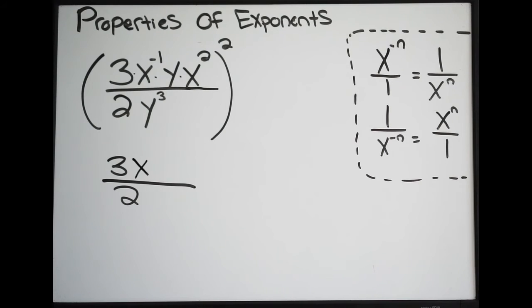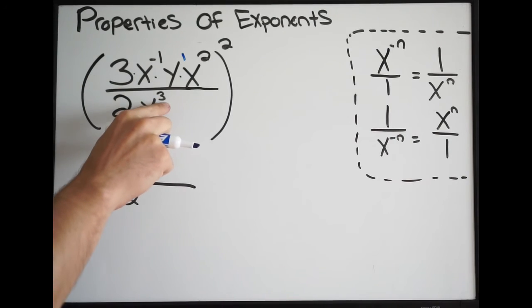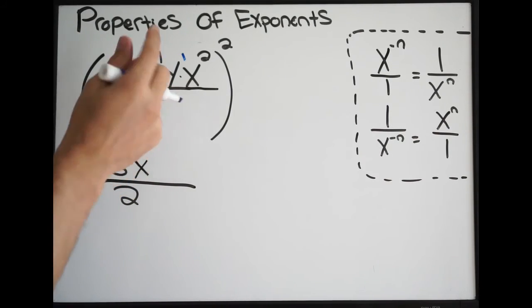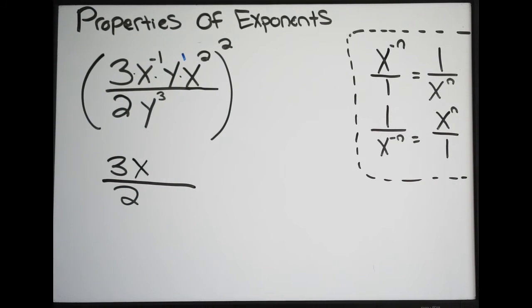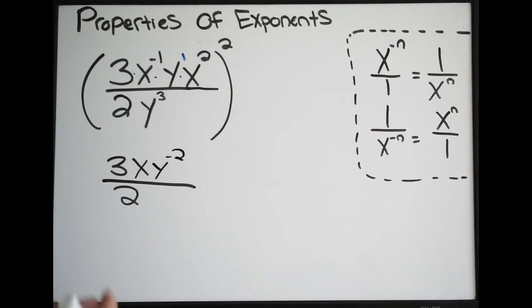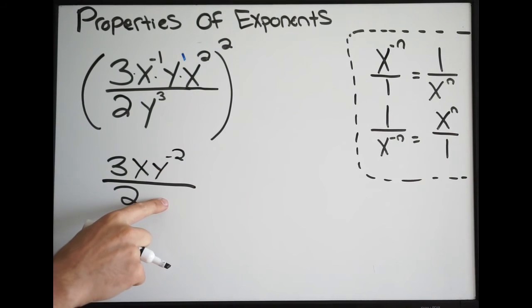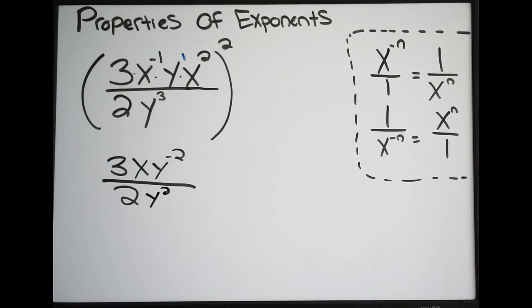And then here, look at my y. Again, this really has an exponent of 1, so we can go ahead and write that in. Nothing on the numerator I can do, but if I look at the denominator, same base, so I subtract. 1 minus 3 is going to give you negative 2. So we can go ahead now and write y to the negative 2. We don't want to have any negative exponents, so in this case, I'm going to bring this down to the denominator, so it's simply y squared now.